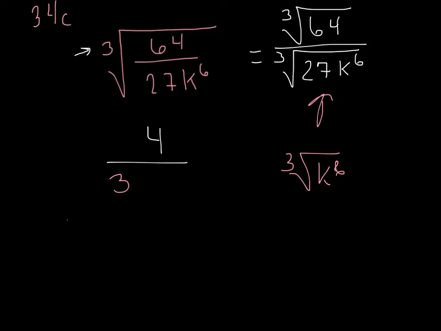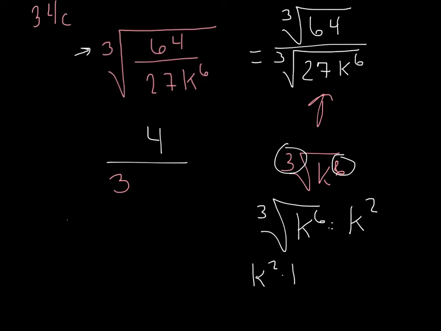Well, remember, we can divide this number here by this number, and that kind of helps us figure out how many we can pull out. But this is also a pretty basic problem if you think about it, because the cubic root of k to the 6th has to be k squared, because k squared times k squared times k squared equals k to the 6th. And so the way I did that, though, so quickly is I said, hey, what's 6 divided by 3? Oh, it's 2. So I have 2 sets of k to the 3rd I can pull out.